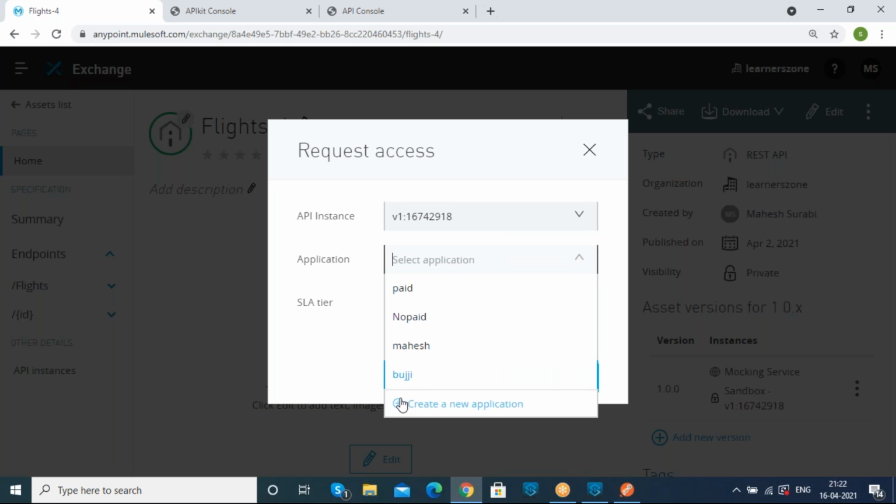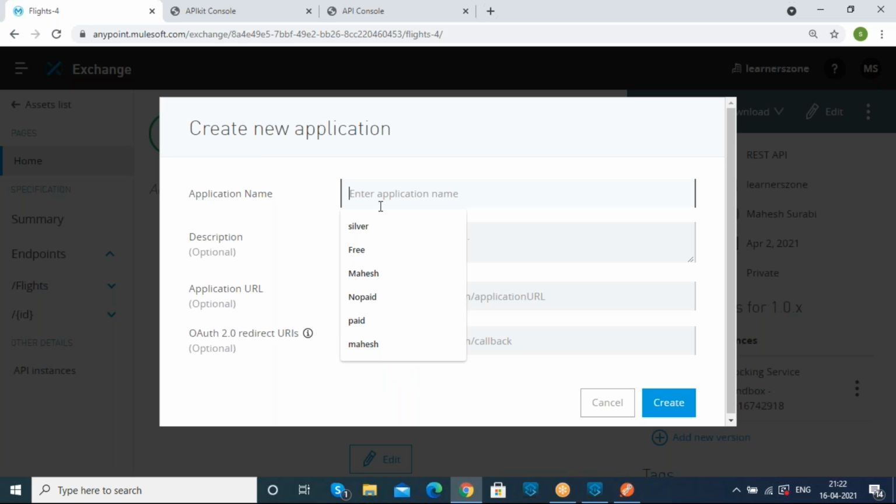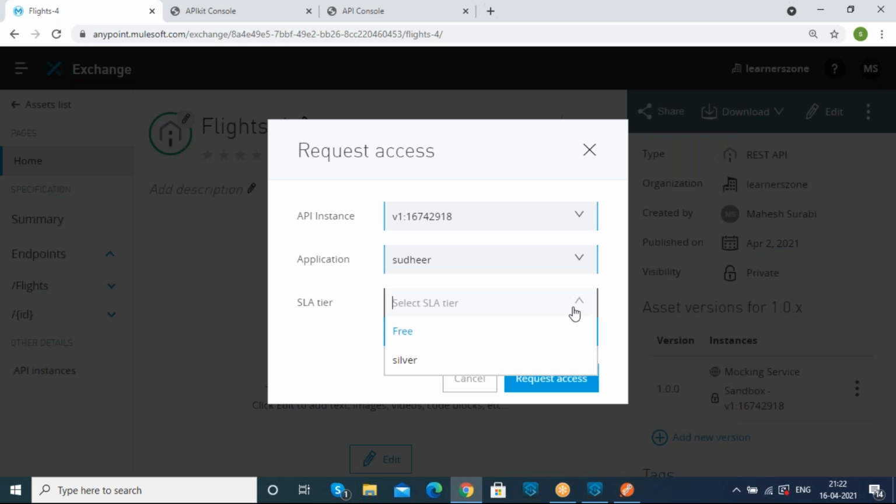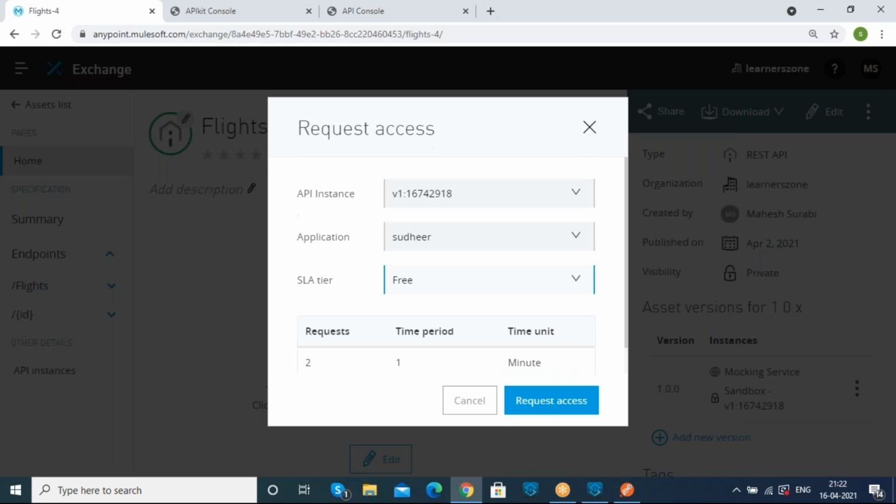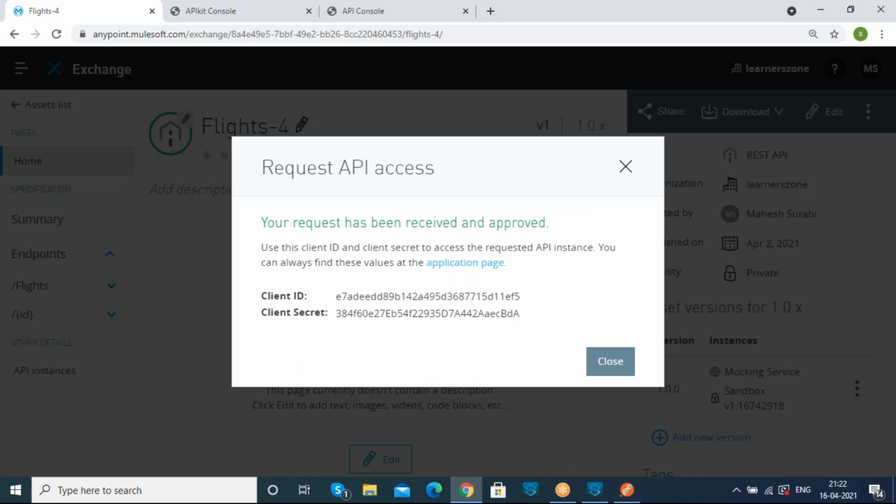Since no applicant is registered, for example, let us assume that Sudhir is registering with a free account. I am just creating the name Sudhir. For the free account, only 2 requests per 1 minute will be available. If I send the request, the approval is automatic since there is no need to pay anything for free account users.